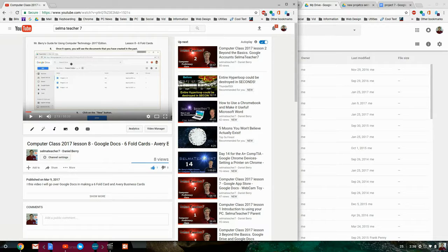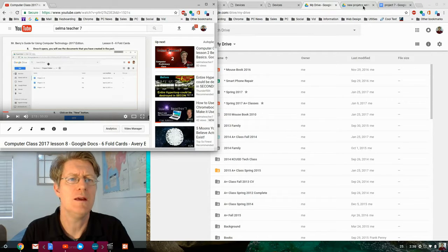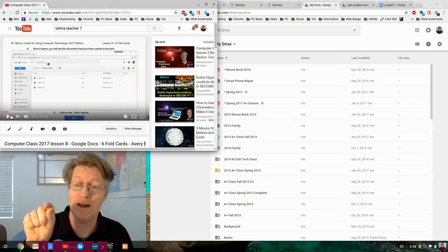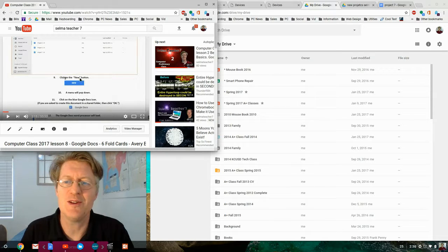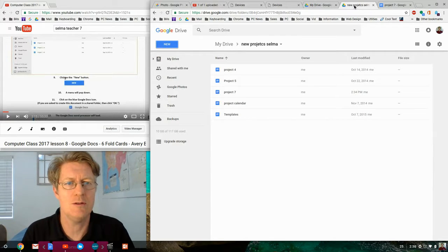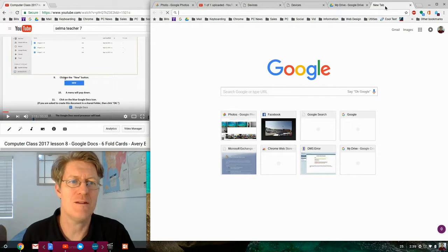Raise and resize the video window to the size you want, and then play the video. I'm not playing it right now because I'm already doing a lot on this Chromebook — live screenshot, YouTube, recording the desktop. So you're watching the steps on one side and performing those steps on the other. To start your project, open a new tab — I always recommend starting with a new tab.